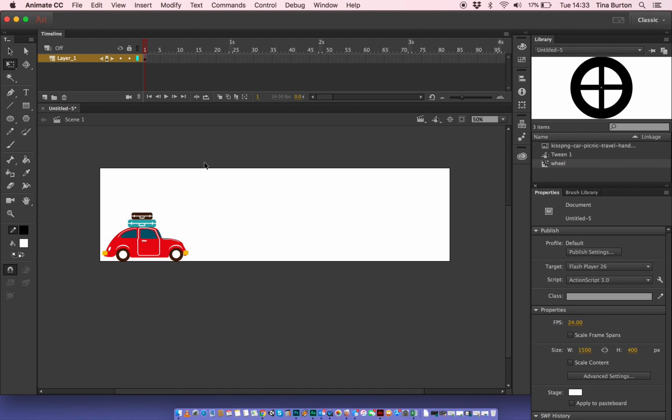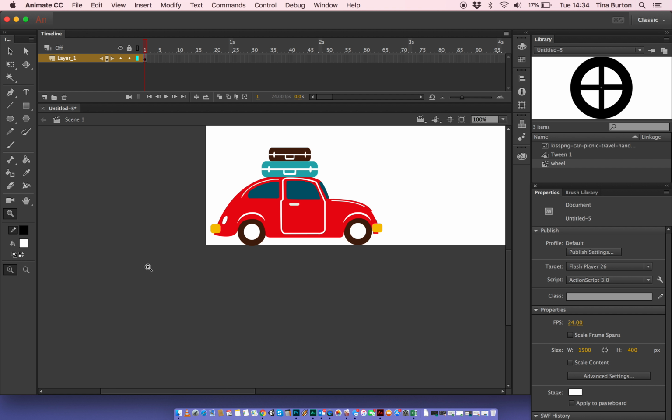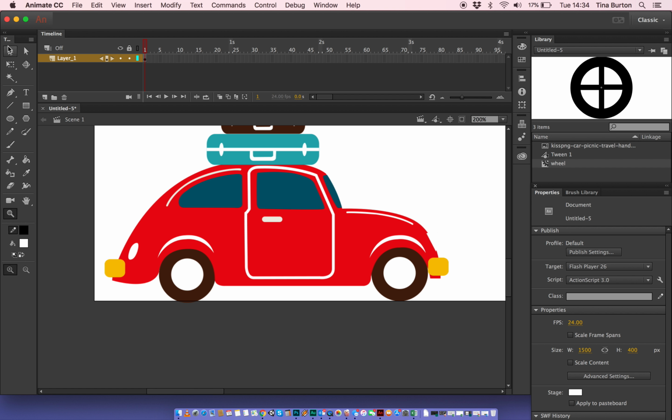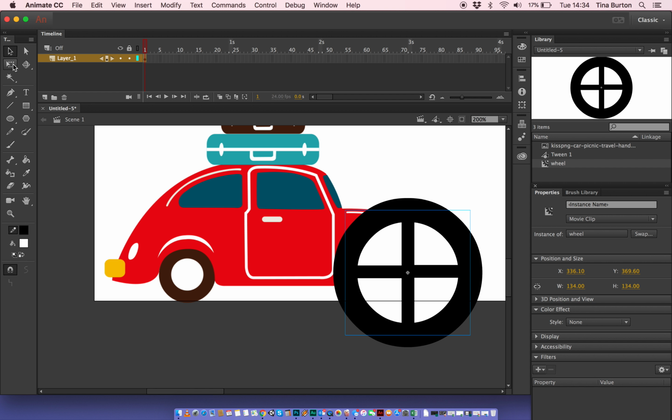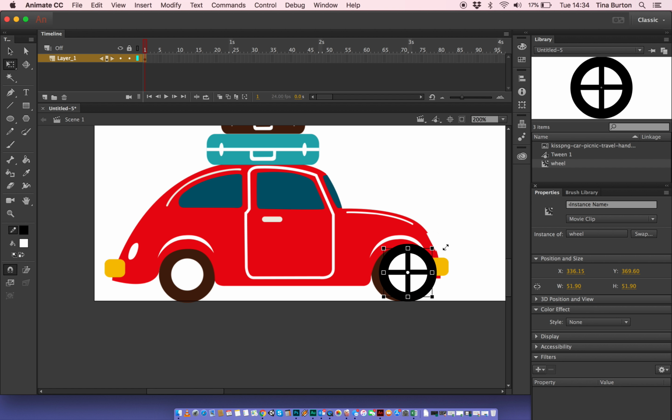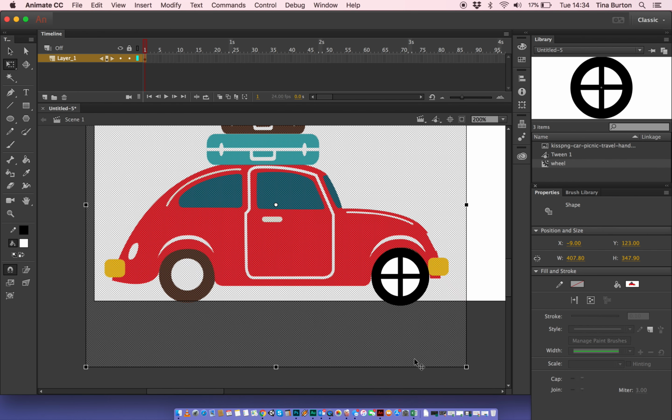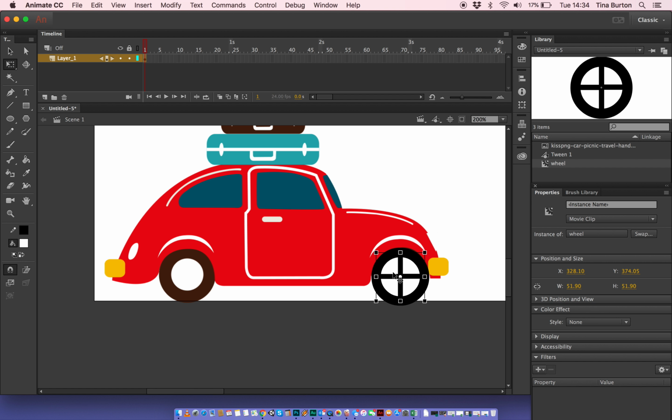So in this case, I'm going to zoom into that car a bit more, and we're going to put them on the same layer as the car. So we're just going to drag it down there, a bit big, so we can resize that. Again, shift, and I'm just going to try and line that up as best as I can on that car. Let's see if that does the trick. That looks about alright. Once you're happy with the size, it's probably a good idea not to try and resize the other one. It might come out slightly different. So I'm going to simply copy and paste that, and then move it on top of the other wheel.